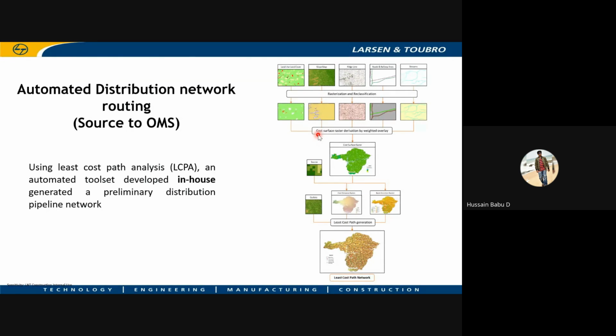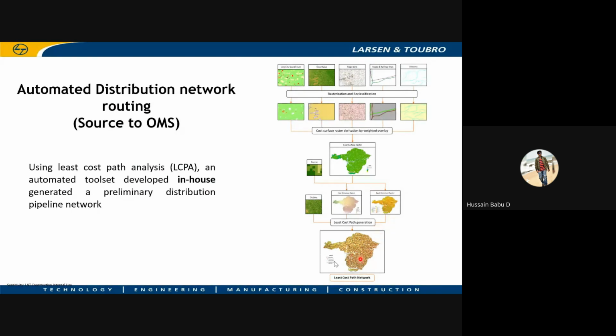And wherever the route doesn't need to cross, we will remove that land use from the raster itself, so that it won't cross through that. Roadway lines and railway lines also we give higher weightage, so that you have a minimum number of crossings through the railway and roadway lines. So these kinds of weightages we fix, and using least cost path analysis, we generate the routing throughout our command area multiple times to find the best route, which also passes our hydrological design.